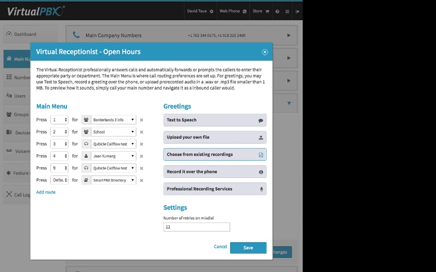But because robodialers are unfortunately a thing, and robodialers can't press a menu option, you would not want a default route. You'd have a number of misdials set, say 2 or 3. The robodialer listens to your greeting play 2 or 3 times, but they can't press a menu option, so the call ends, and you don't get those random voicemail messages of a car in traffic or a music file or whatever.